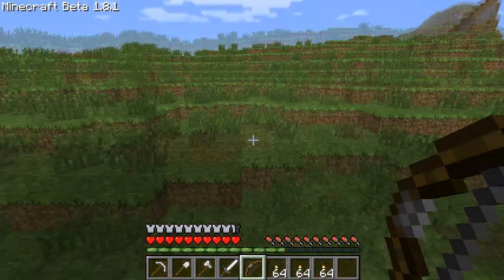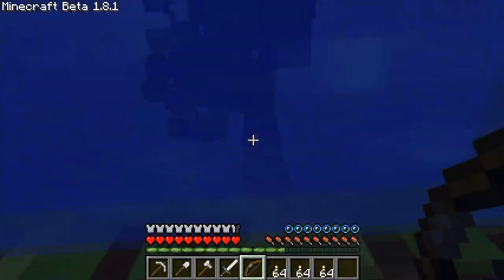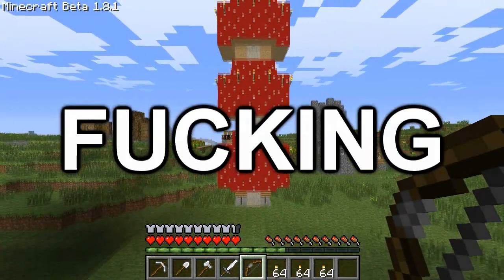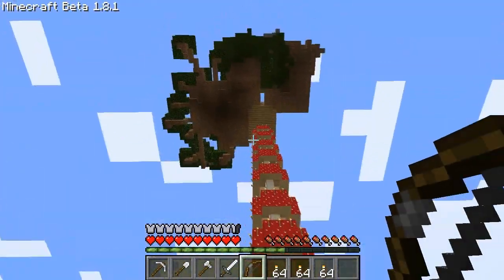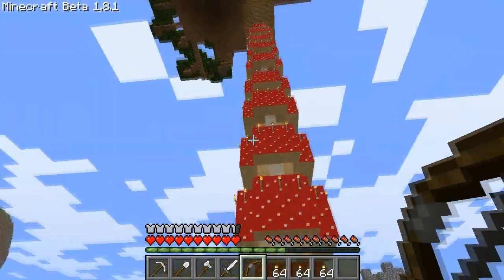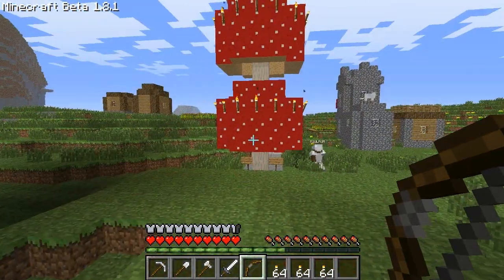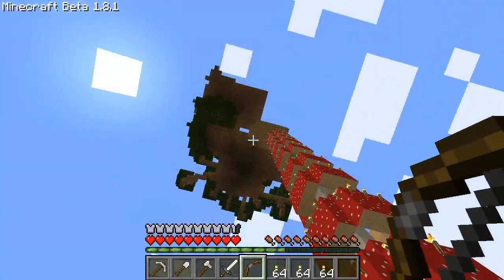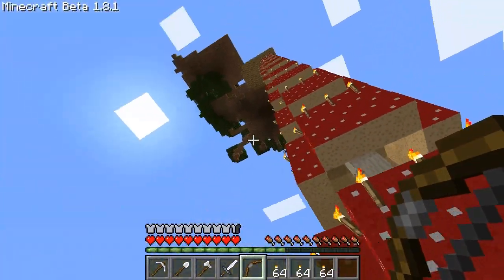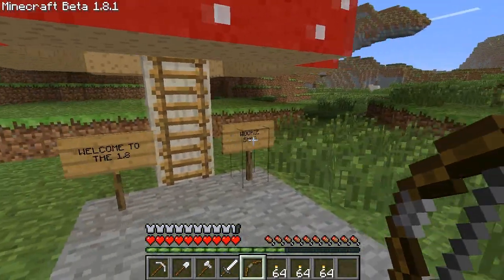Oh, whoa. Oh, yeah. I forgot. We kind of made our house on a giant mushroom. Yeah. I almost died. Oh, yeah, I forgot we made scenery to make it look like we were in ground level, but we really weren't in ground level. What a waste of time. I know. That took a long time. I even put signs down. Welcome to the 1.8 Wookiee Shack.